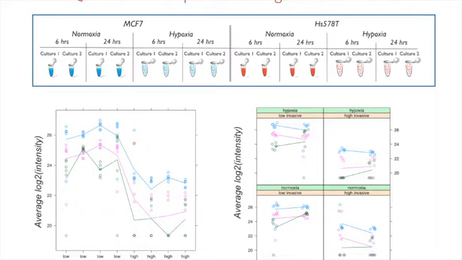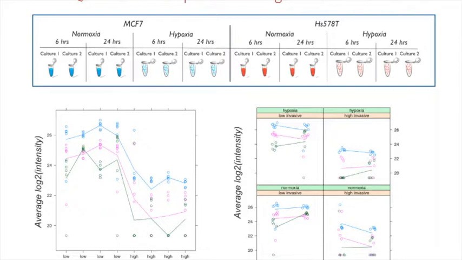So essentially we want to know how these pairs of conditions compare to these pairs of conditions. And so now the effect is much more subtle, right? So the noise between the features is quite substantial. So it's not very clear how the oxygen treatment is affected by low versus high invasive cell line. And so our goal would be, on one hand, to summarize all of these features and make sure that we can combine all the information and handle missing values and other things in an appropriate way.